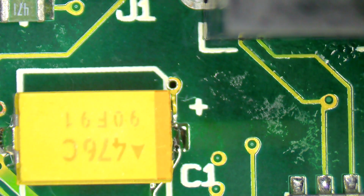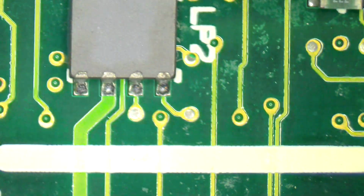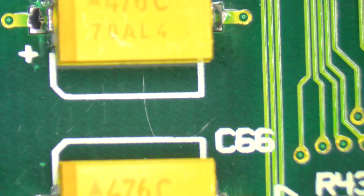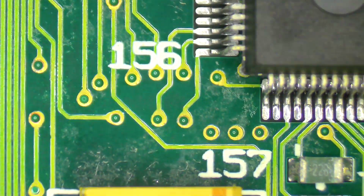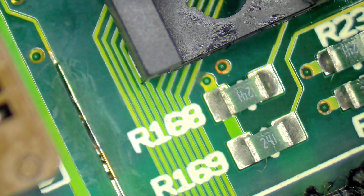Up here we have the little repair that I did on that lifted pad, and then just overall as we look around you can just see the surface is much cleaner, a lot less gunk on here. There's a couple more caps there. Things obviously looking a lot better than they did before. So this is by no means a guarantee that this board is now fixed. I am feeling fairly good about it. So let's get some UV solder mask onto here first, because that's got to be protected.